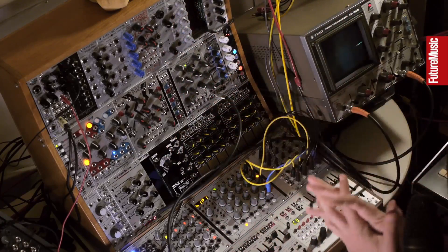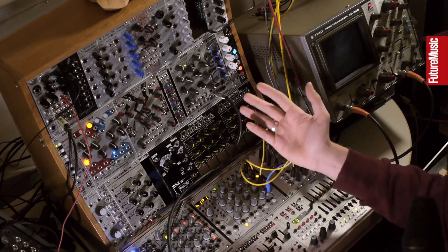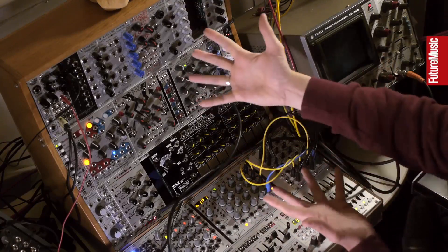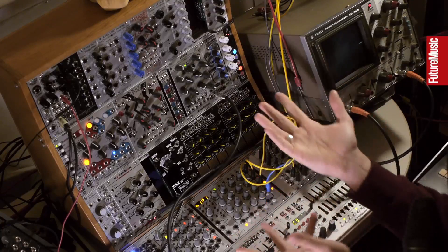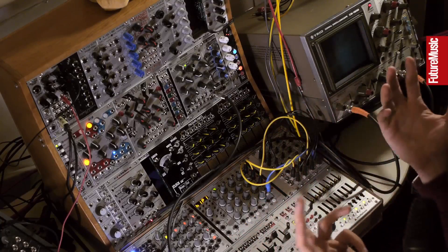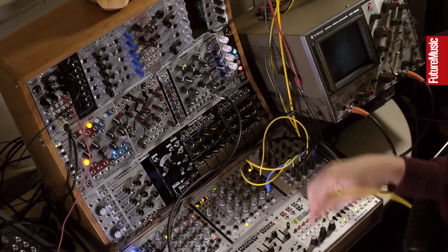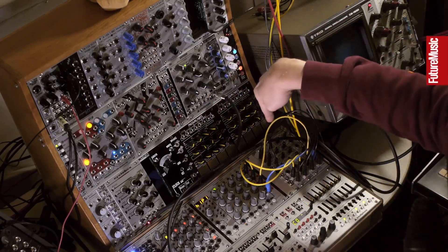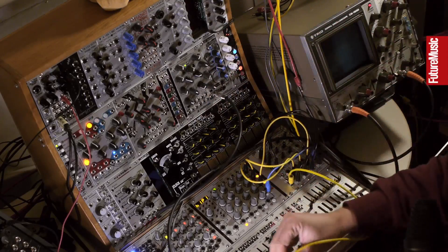With that in mind, there are a bunch of compressors already in Eurorack, but with a certain set of utilities in our system, we can actually create a workable compressor to varying degrees, assuming we have certain things. So let's make a compressor. In order to do this, we're going to need something to compress, so first we're going to need a drumbeat. This is the Tiptop Audio Trigger Riot, and I have the Tiptop Audio 808 modules, and we have a beat going on. Let's hear what it sounds like.